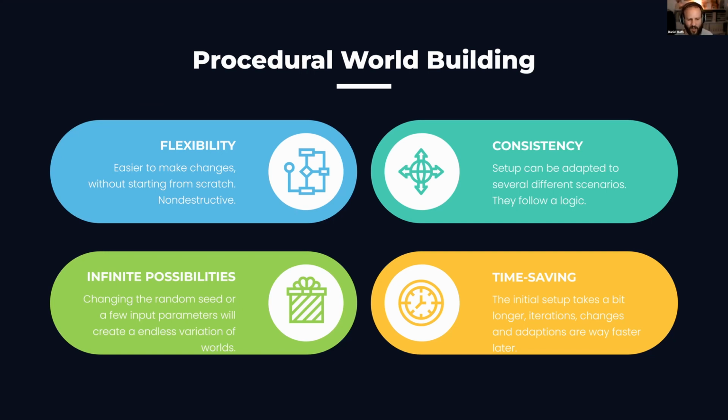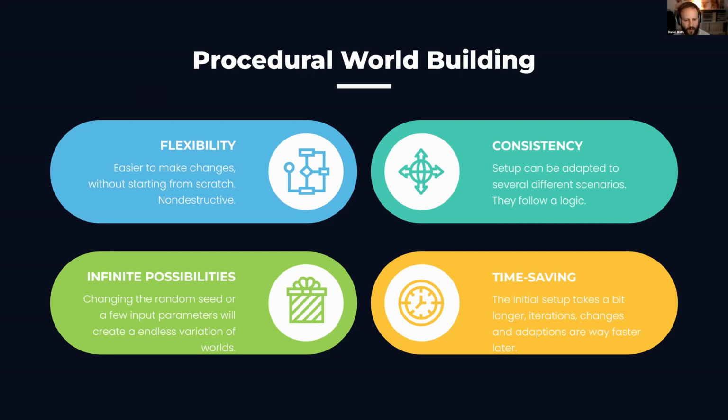In Houdini, you would create something that we call a wedge. You would render 100 versions, and then it's like, I like number 5 and number 6. Let's stick to them and keep them and work with them. So more options with less work. And it saves a lot of time. Maybe not at the beginning, because kit bashing a scene is way, way faster than thinking about rules. With rules, we have to find a system, a logic behind it, but once it's set up, it's faster to iterate, to change, and to adapt in general.